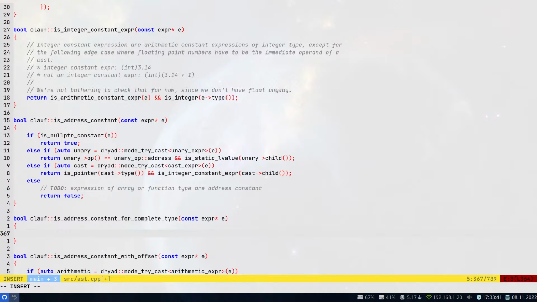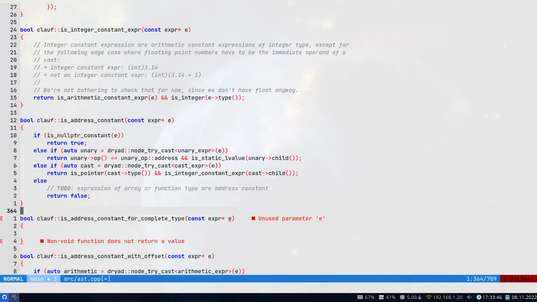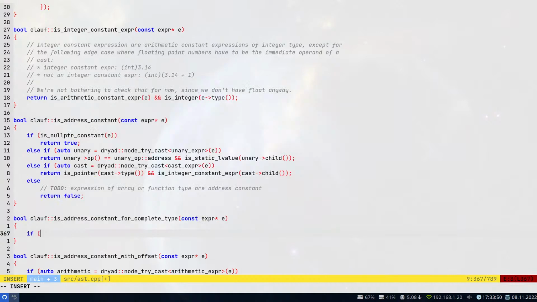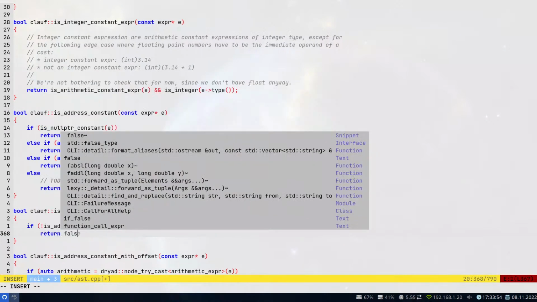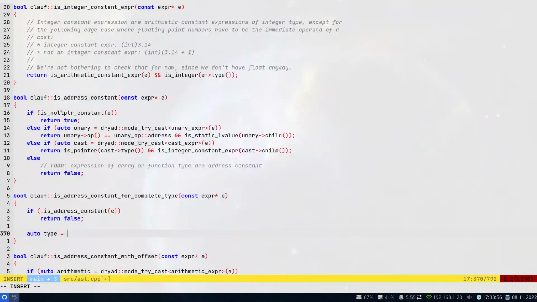Because then we need to figure out, which is so annoying. If it isn't an address constant, then it can't be an address constant for complete type. Otherwise, we get the type.